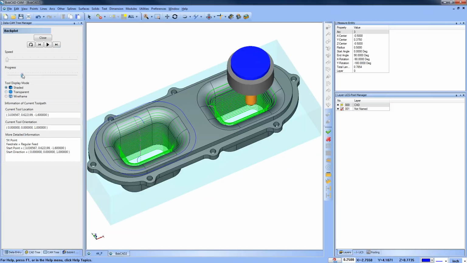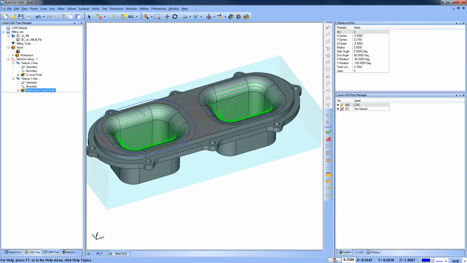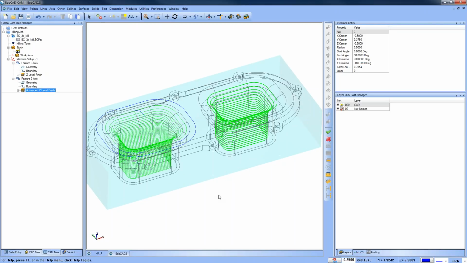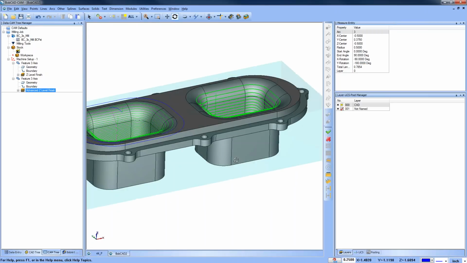Now, the way that this is running right now, that doesn't really make sense to go all the way down to the bottom. So what do we need to do? We need to trim away our unwanted toolpath. We don't want this toolpath going all the way down to the bottom. We just want to address the radius. So what are we going to do?